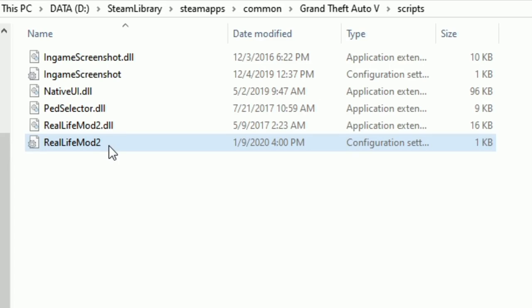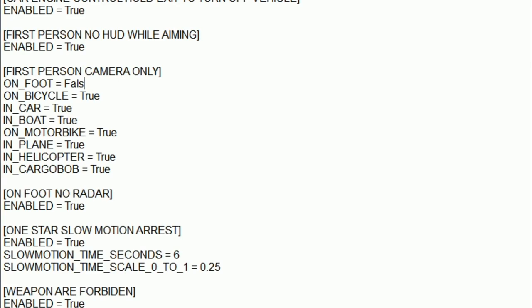So we're just going to have to do this individually like this. All right. Change it to false. I'm going to change all of them to false. You can feel free to change whichever ones you want, but I don't like to be stuck in first person all the time. False. A motorbike. False, and helicopter. Probably won't be in the helicopter, but anyway, we'll put false just in case.